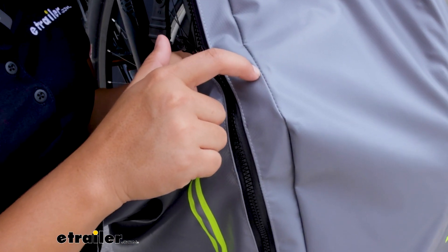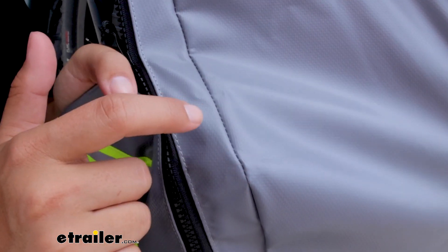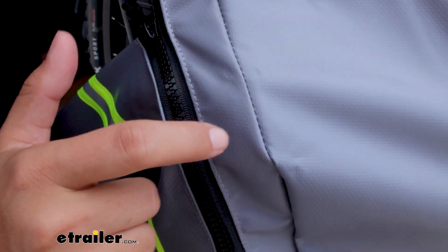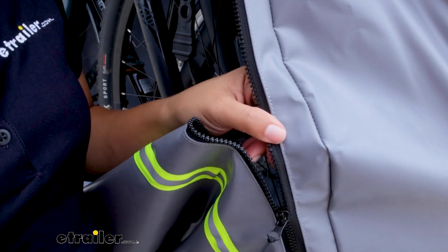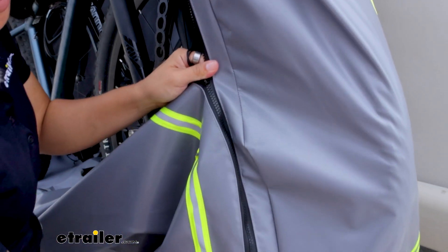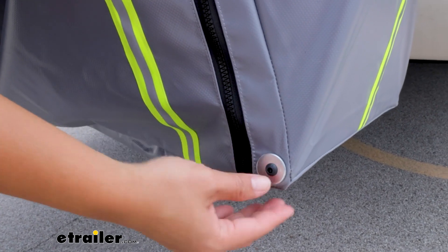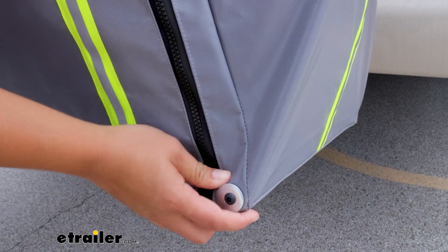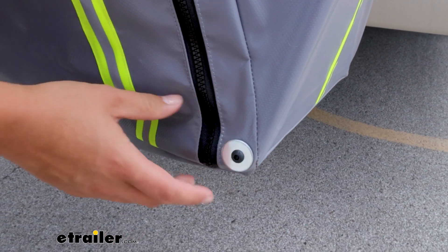You may still get some water entering if you have a very heavy storm. Where I see potential entry points are where the stitches happen — we don't have taped seams, so stitches do provide a spot for water. The zipper is not fully covered, so water can come in there. Also, in the corners, we have bolts and washers that are helpful for maintaining the sturdiness of the fabric, but they're another potential point of entry for water and moisture.